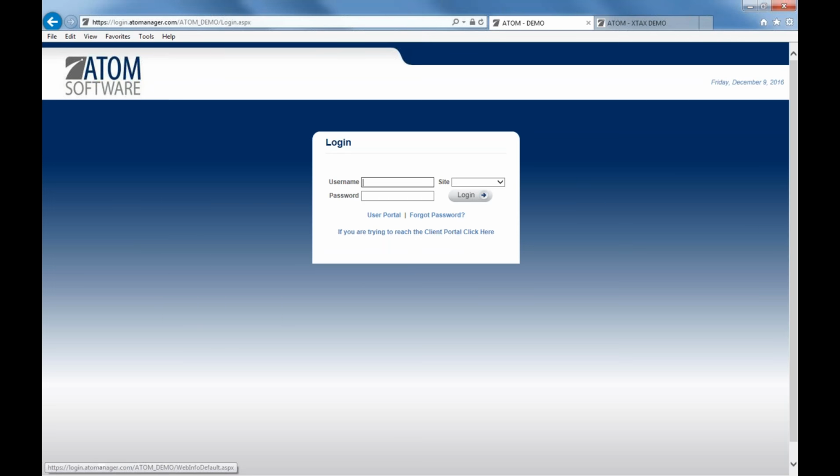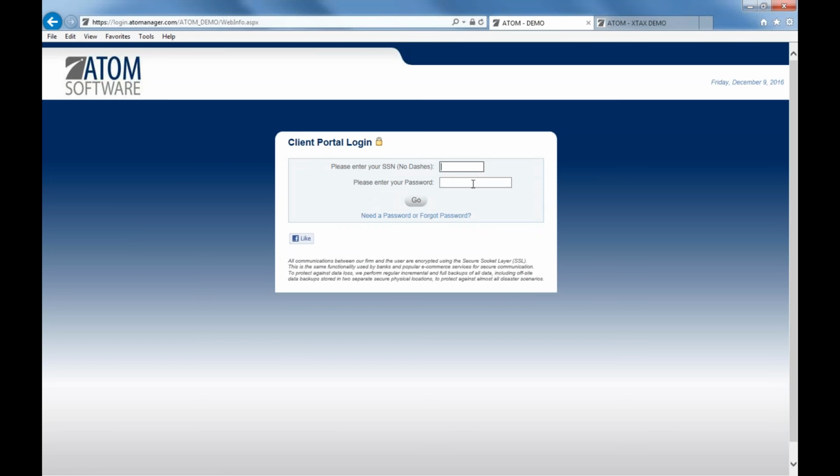What this is, when your clients are on the client portal, if they leave that idle for 20 to 30 minutes, it's going to time them out automatically. And what it's been doing is taking them to your login page, where you log in every day. So that was confusing them. There's no way we can take them to their client portal login page. It's going to default back to this page. So we have a link here. Now they can get back to the client portal very easily just by clicking on this link.